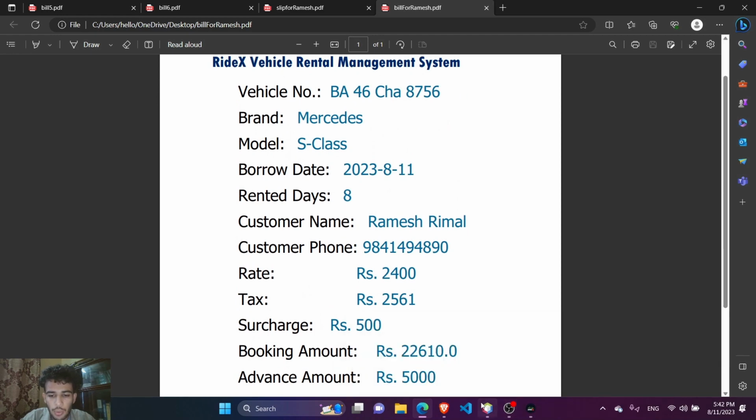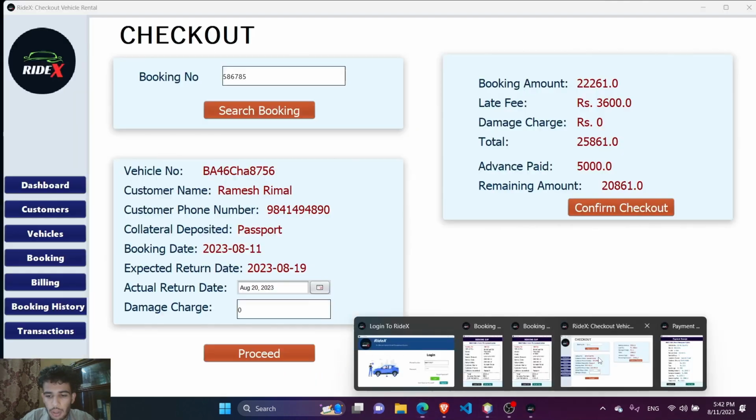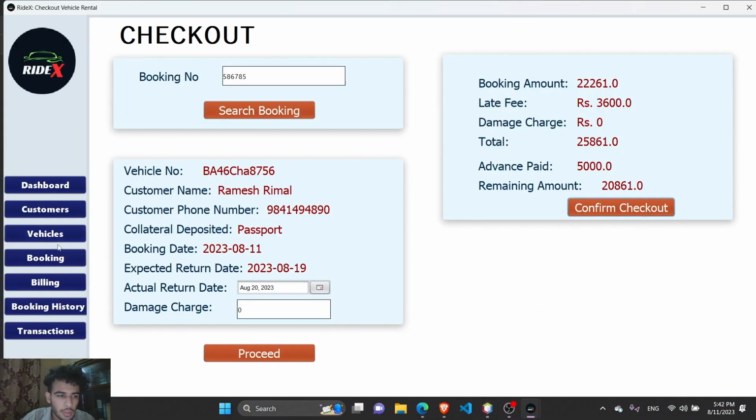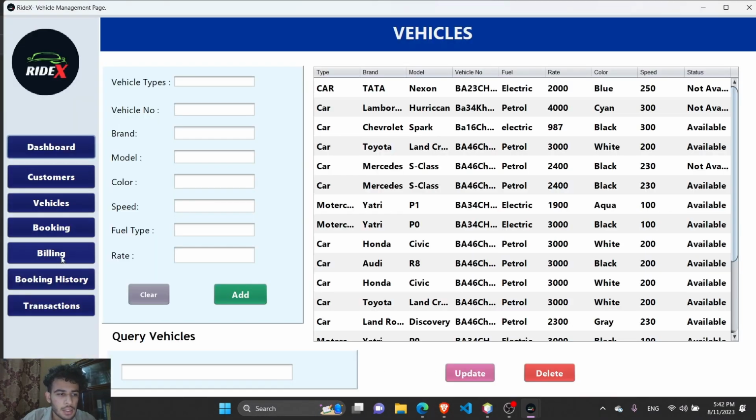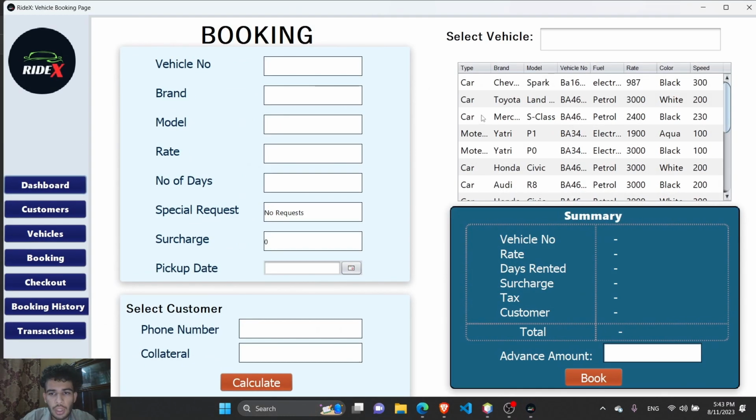Now, back in our system, after we have checked out a vehicle, the Mercedes S class is now again available to book in our system.